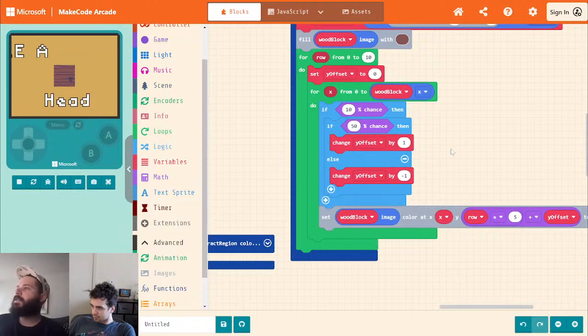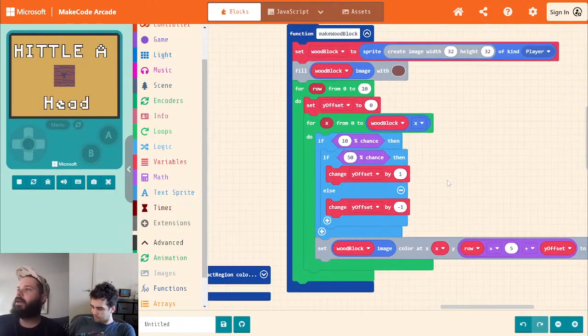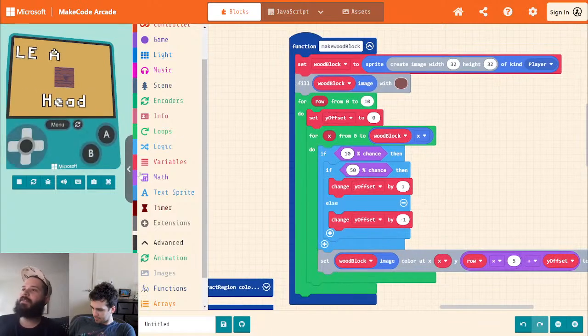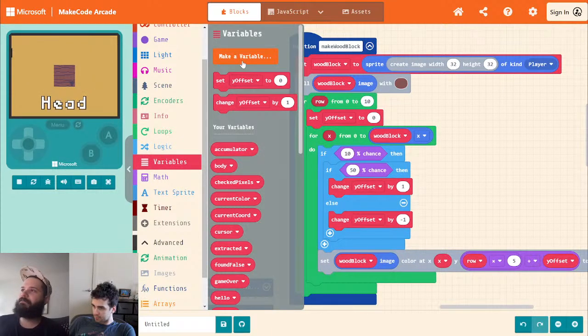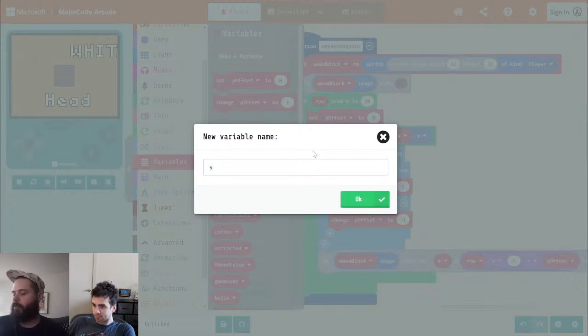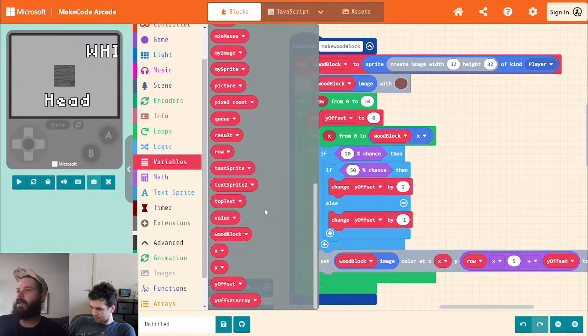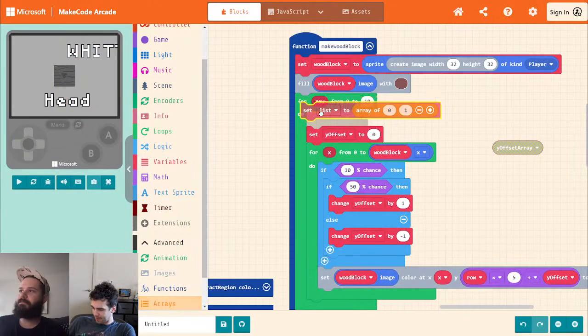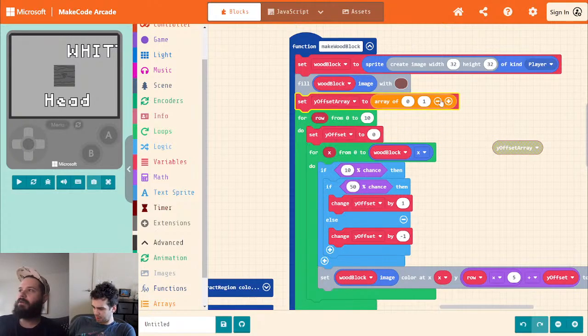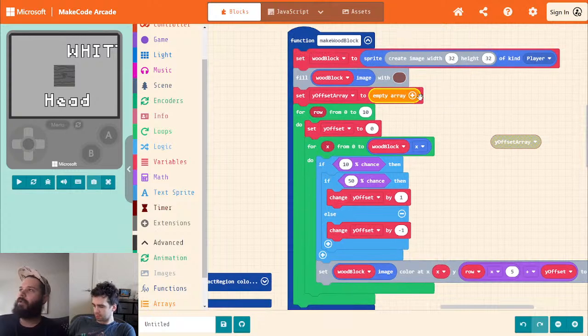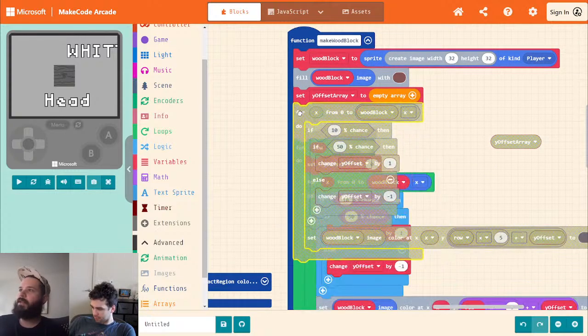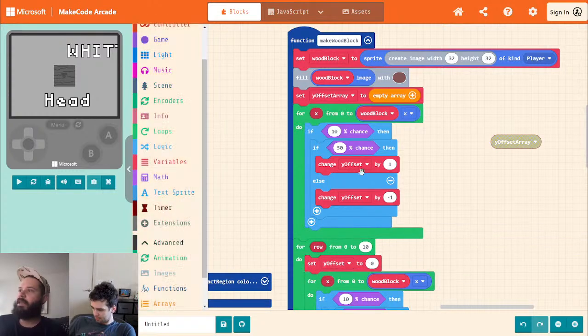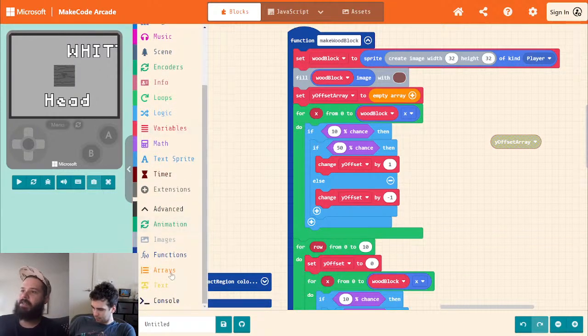All right. So let's try this y offsets array idea. So we're going to make y offsets array. Seeded random would be another way to do this, I guess, but I think that's going to end up being more complicated code-wise. Yeah, I wasn't sure. I think this one should be just as good, pretty much. Yeah. Okay. So we're going to do this. We're going to copy this for loop and yep, take this y offset stuff, and then we're just going to add it to the end of this array.